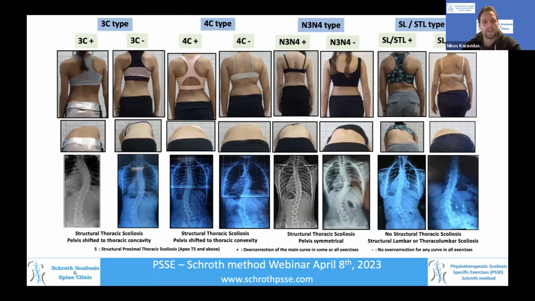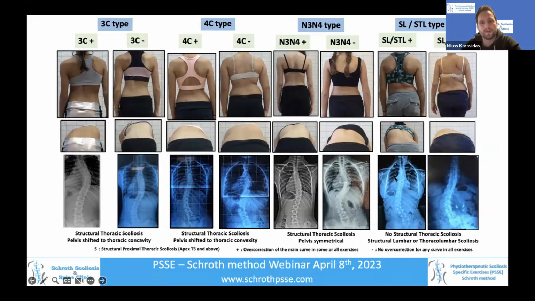Some other example could be a dilemma when you, for example, take a look at a non-3, non-4 plus patient. To my eyes, this should be classified with pelvis symmetrical, so non-3, non-4. However, sometimes it's quite tricky also for the therapist to classify non-3, non-4 or 3C, or non-3, non-4 or 4C, because the pelvis might be very slightly imbalanced and you need to take a decision in front of your patient on how to classify. For us it is not a big deal because we have all the proper exercises based on the curve type, so it's not really a big problem.